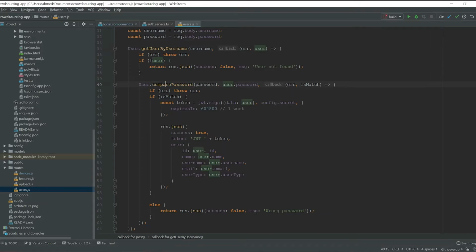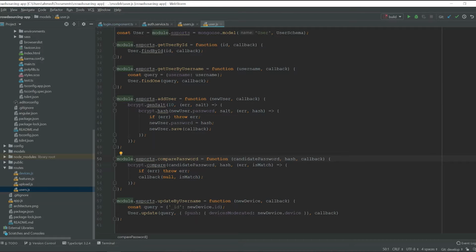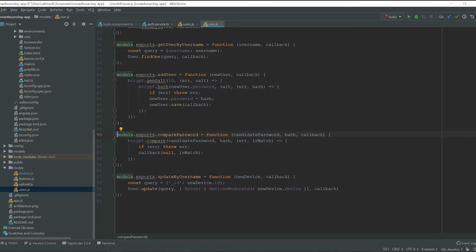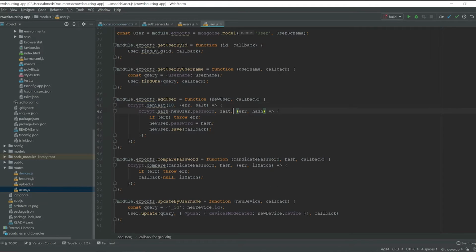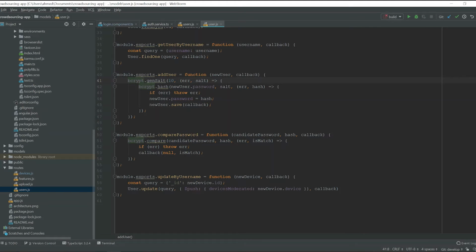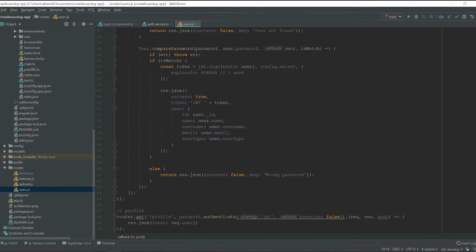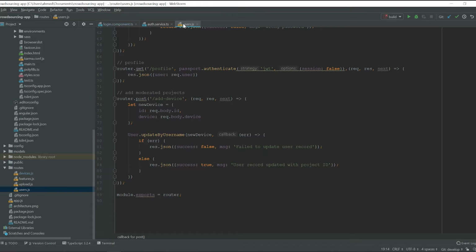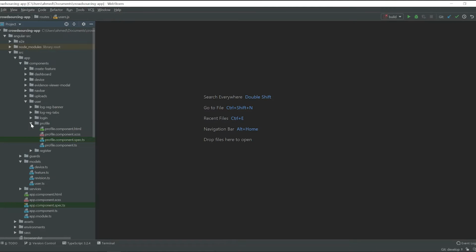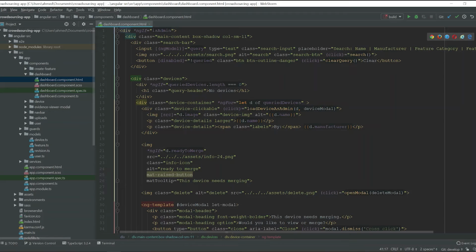And then what it's doing is it'll compare the passwords using a function that I've created here, which basically hashes the input password, because when you're registering, you're hashing the password with this bcrypt library. So when you have to compare the password, you have to then hash the input one again, so you can do the comparison. So it's just a very simple login and register. We'll go into the dashboard.